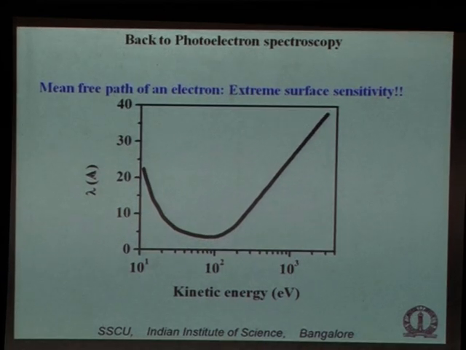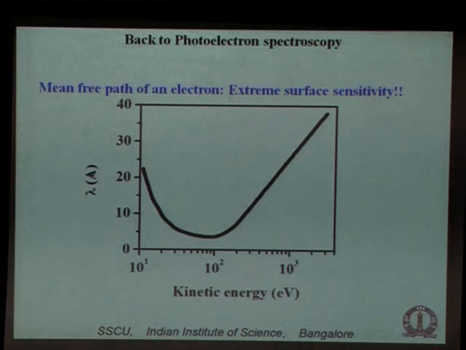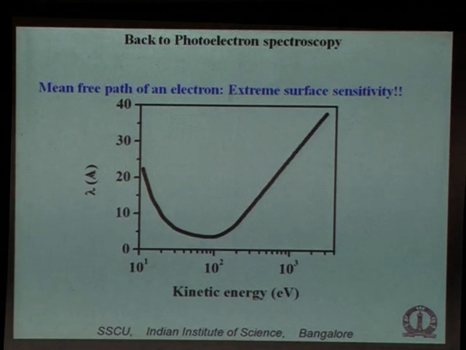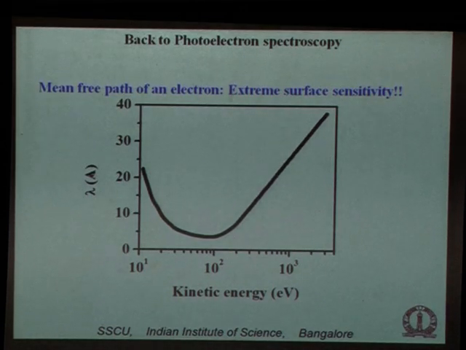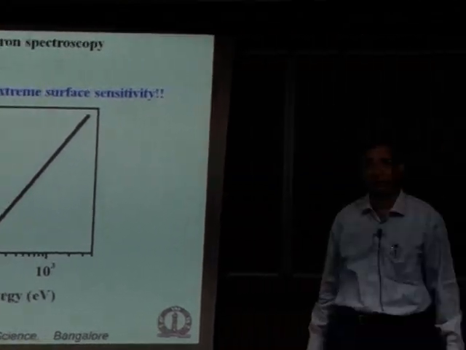I wanted to point out, I only talked about the pain part, the difficulties of understanding the bulk electronic structure because of this extreme surface sensitivity, but it's a boon also, because if you want to know the electronic structure of the surface, no other technique can give it to you. Everything else will average over so much. Every IR that you do averages over a huge length scale, a fraction of a micron, so that the first nanometer contribution is minuscule. You cannot figure out what's going on in the surface. They have to do a lot of very difficult things with IR to increase the surface sensitivity by doing total internal reflection, and then also they get something that they don't know what they're looking at.